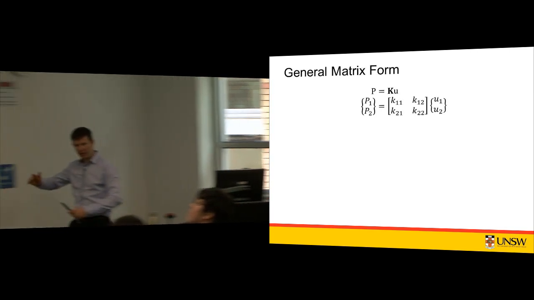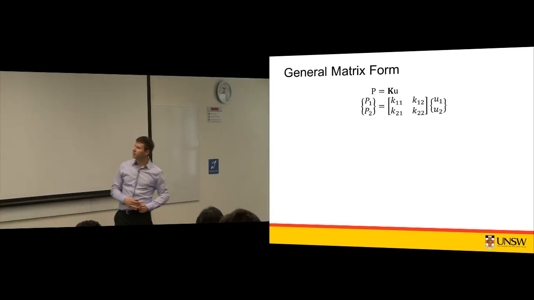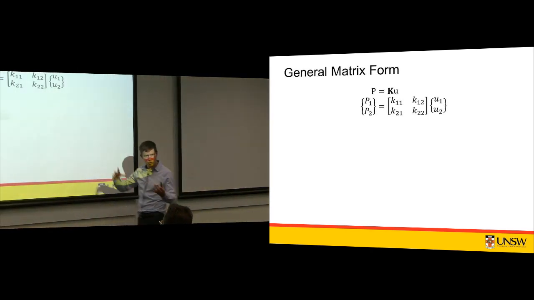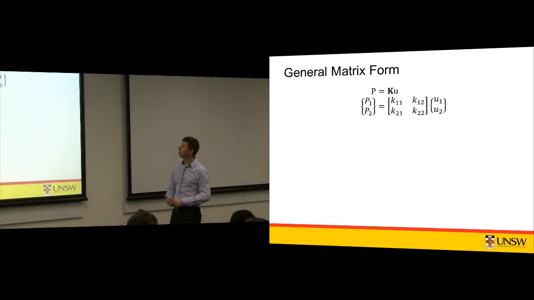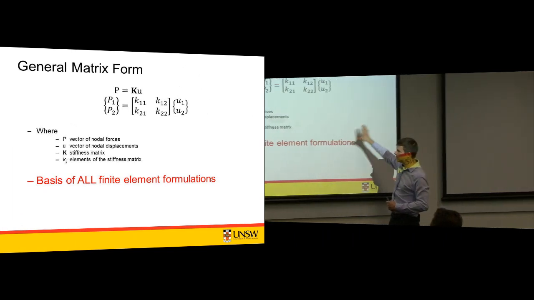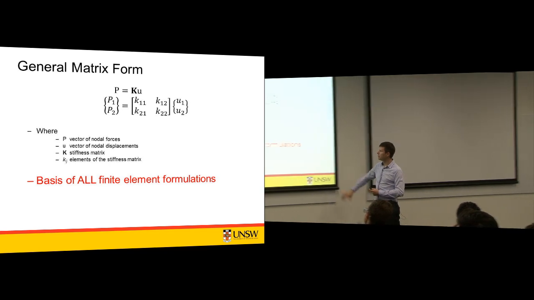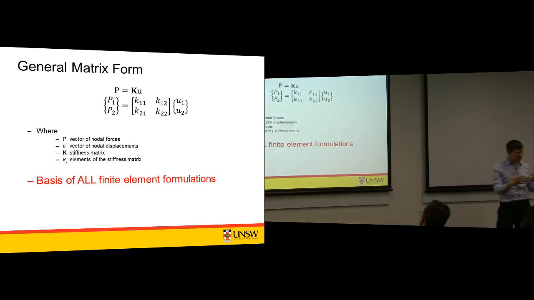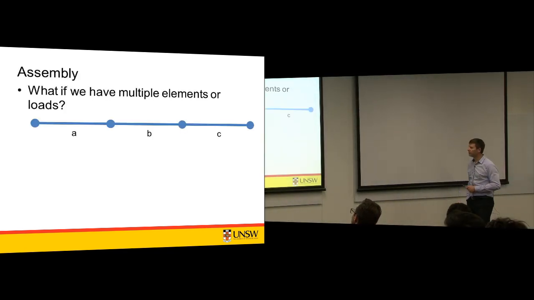That's on the OneNote now, in all of my messy writing glory. So generally we'll find something like this, and it's true of bars, beams, bricks. So this scales up quite well. We find P equals KU is our normal way of developing things. It's almost trivial in this case, but it gets a lot more complicated and bigger.